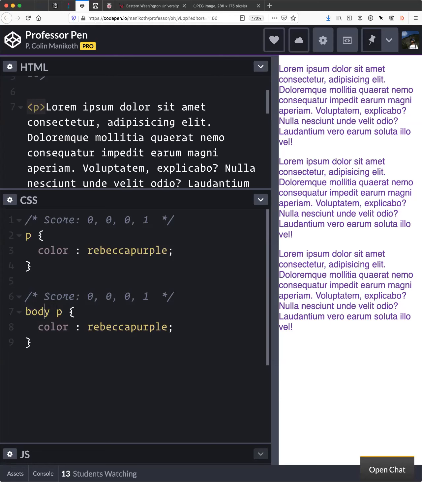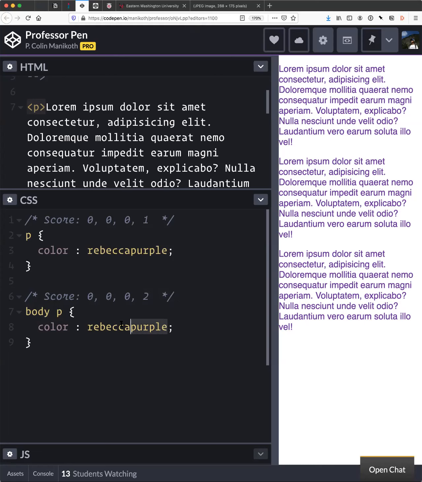So now our specificity score, if anybody wants to yell it out, what is our specificity score there? How many elements are in this selector that I have highlighted? 2. 2. All right, whoever said that, thanks. Oh, wait, good. It was Nick or Blake. They both flashed. Thank you.